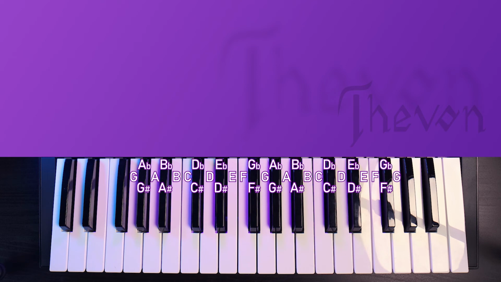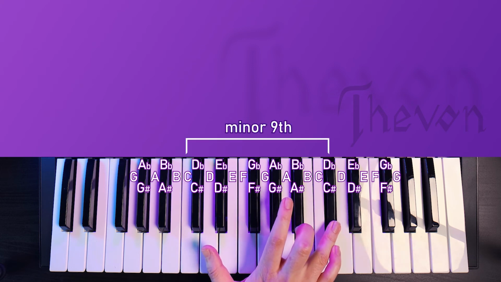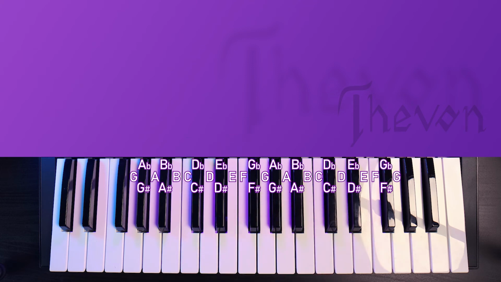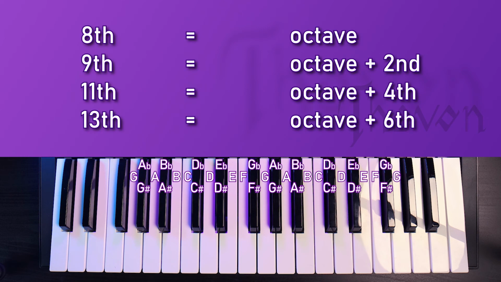We also have intervals that are even larger. The 9th, for example, is actually just a second, but played an octave higher. So for example, an interval of a minor 9th above C is D flat, which is the same as a minor 2nd above C, but an octave higher. This is the same for our 11th, which is the same tone as our 4th, and our 13th, which is the same tone as our 6th, but all played an octave higher, of course. We often see these intervals used for playing chords, and if you want to learn more about that, definitely check out my video about chords.